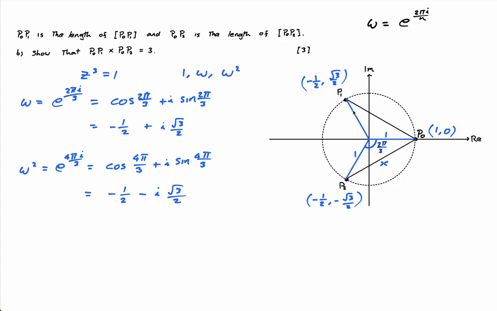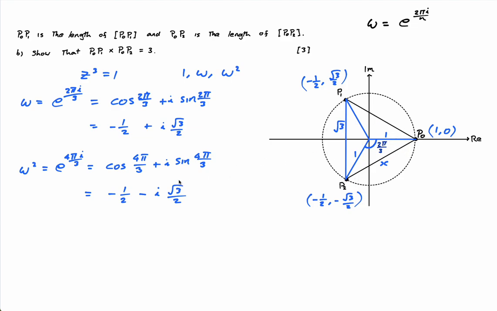Well, you could find this length using Pythagoras' theorem, actually, because this length here is root 3, because it's root 3 over 2 plus root 3 over 2. And it's actually the same as this length here. So this length is root 3. This length is root 3. So root 3 times root 3 is actually 3. So that's certainly a way to do it. If you're going to go to this much effort, you may as well do it this way, because this way is easy now. That length's root 3. So root 3 times root 3.